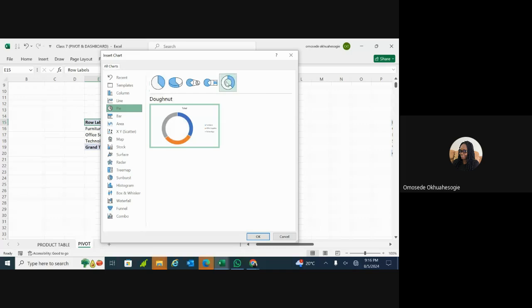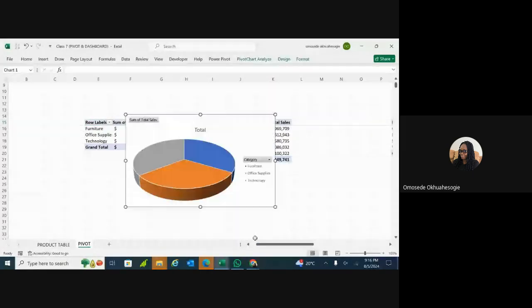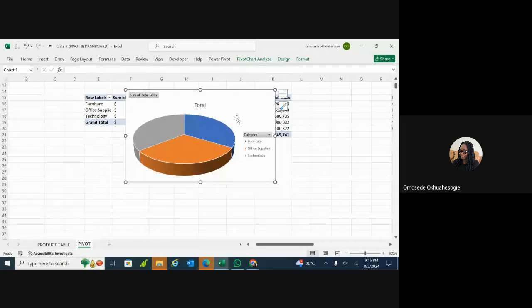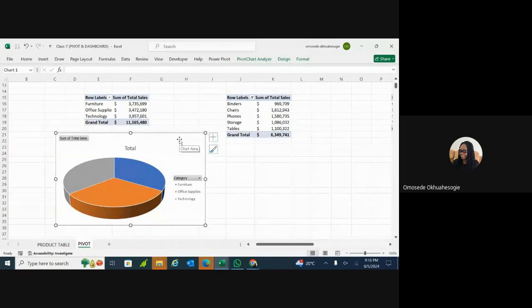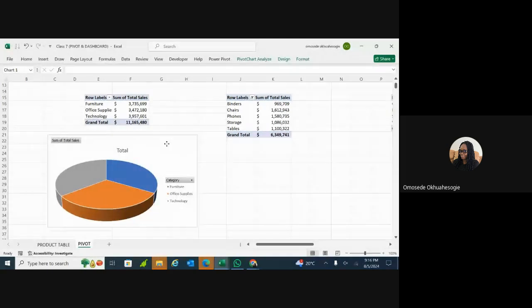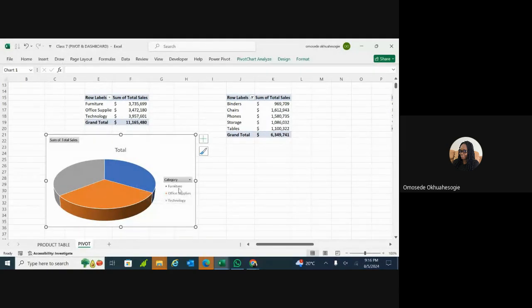So after you select the pie chart, you can now choose which style you want, how you want your pie chart to look, or you want it to be a donut chart, your choice. So for this now, I think I like this. So I'll work with this pie chart and I click OK. And it has brought my pie chart for me, based on this particular table. So you can see here, you can see furniture, you can see office supply, you can see technology. But this one now, you cannot really get much information because you don't know the values for this one. So if you want to turn on the values, you just come to the edge here.